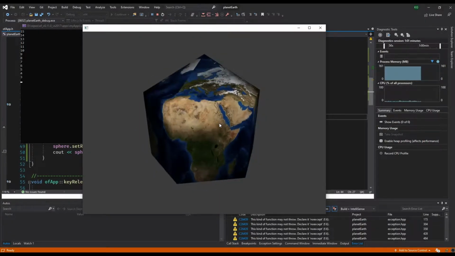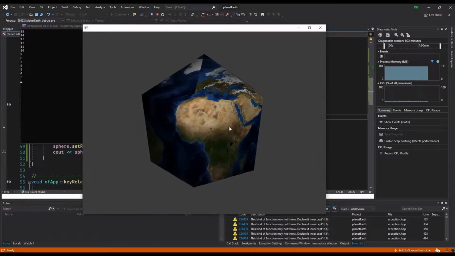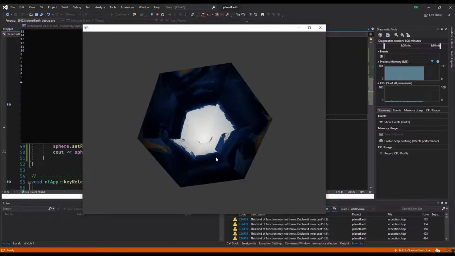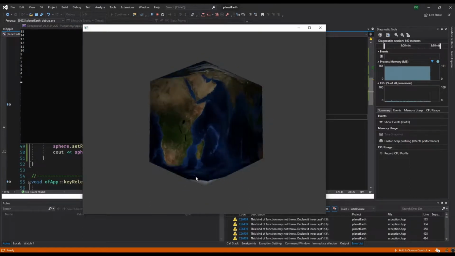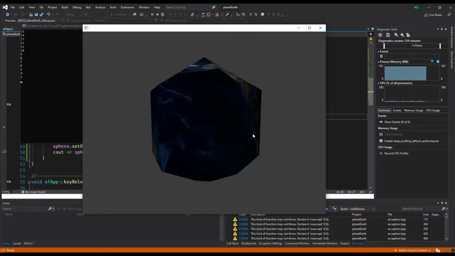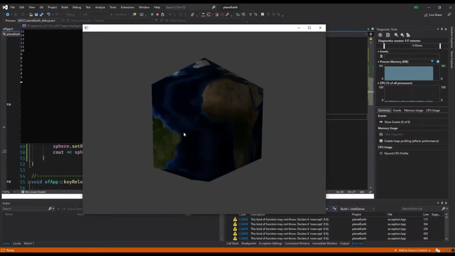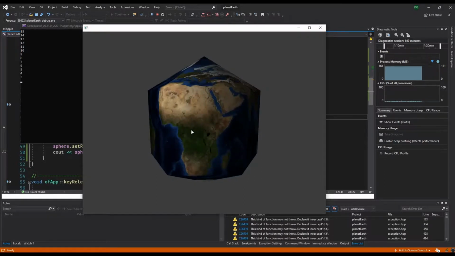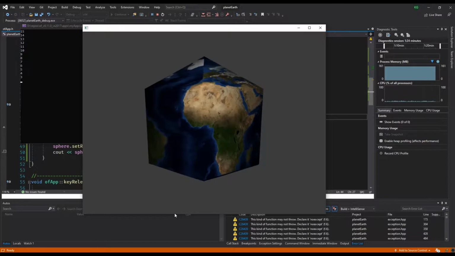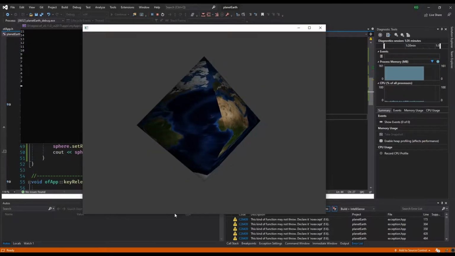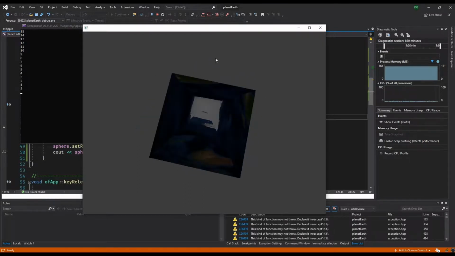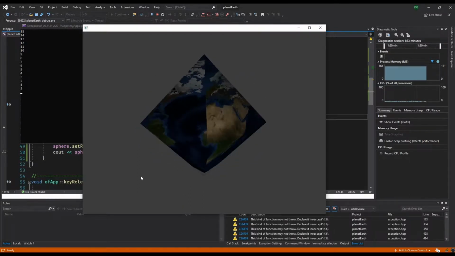4, 3. And so here with 3, how many sides do we actually have? We have 1, 2, 3, 4, 5, 6 on the bottom, 6 on the top, and then 1, 2, 3, 4, 5, 6. So when it's 3, we actually have 18 sides. And then I can go down to 2, which is the smallest. If I go to 1, we don't get anything at all. So with 2, we ended up having 8 sides.